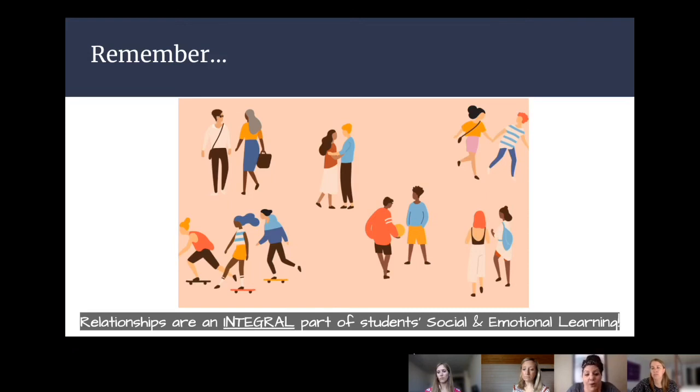Because of this, it's so important that we as a community help students, families, and staff to build and strengthen their relationships and support systems, maintaining regular check-ins and placing an emphasis on trauma-informed practices, and just knowing that social emotional learning and academic development should be in tandem with one another, and not in competition with one another.